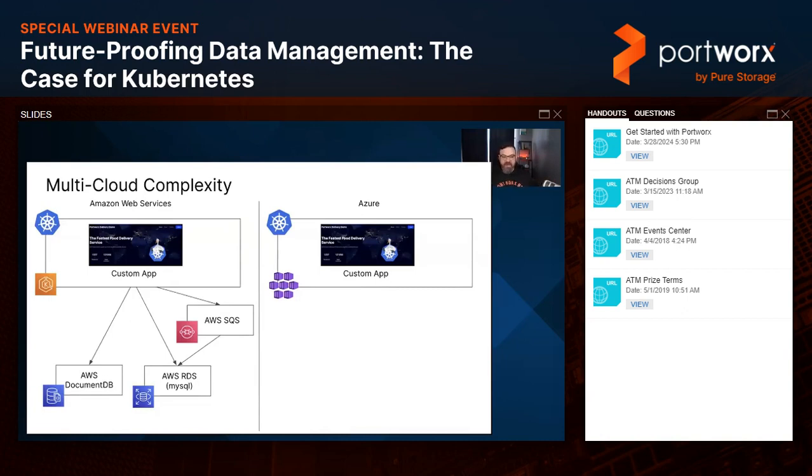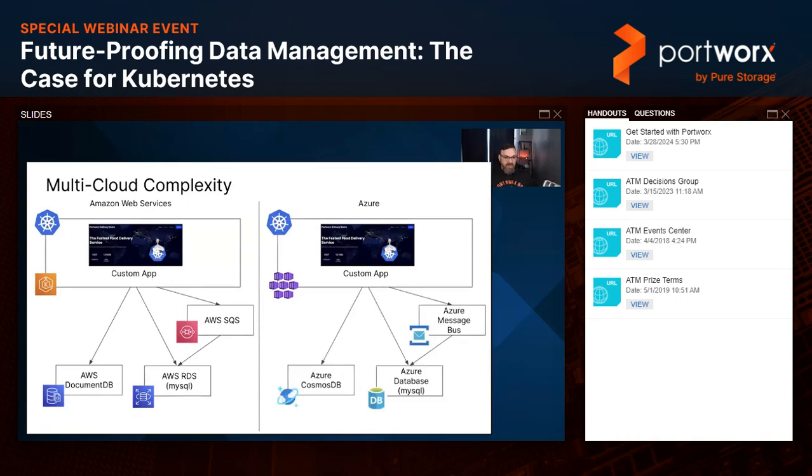So we've got 3 different databases here for this one application, which is a common thing that we typically do for a microservices type application. You might see many databases for microservices versus just seeing that one database for a monolithic app. In Azure, we can build the exact same thing that we built in AWS, but we're using 3 different services. So AWS is DocumentDB, RDS, and SQS. We can still build the same things in Azure with Cosmos DB, Azure Database for MySQL, and Azure Service Bus, which is their queuing service. So we could make this work in 2 different locations.